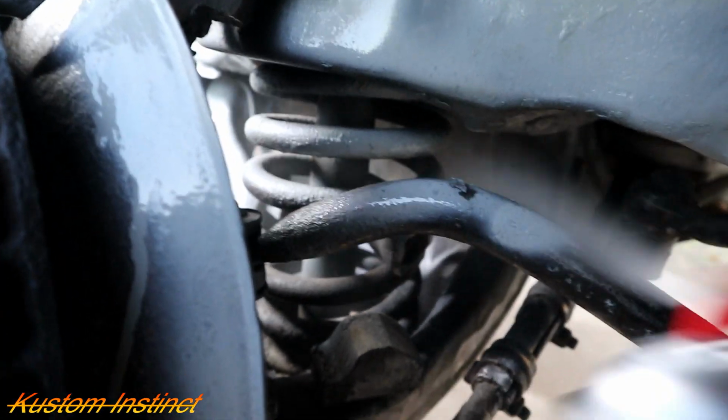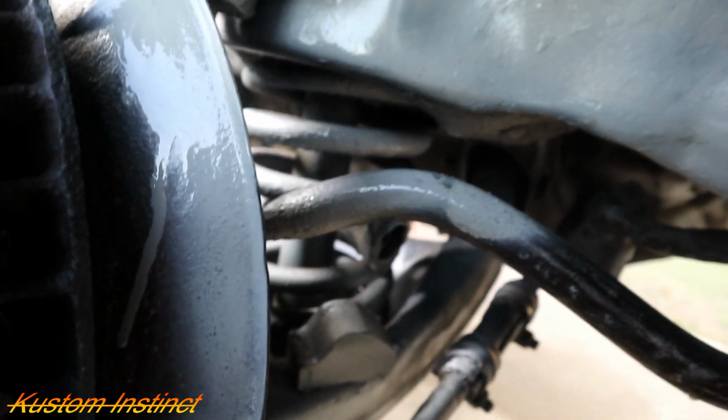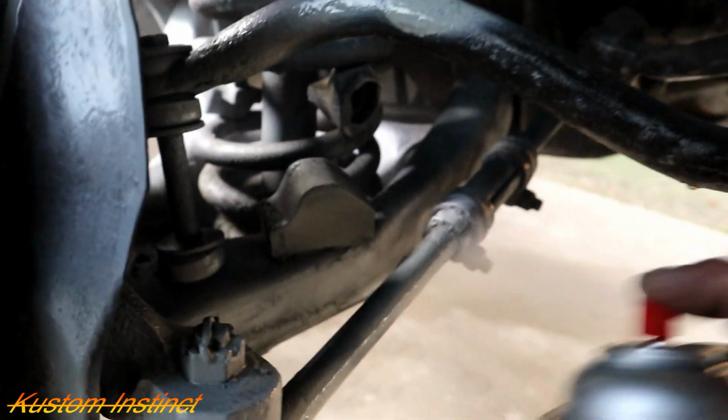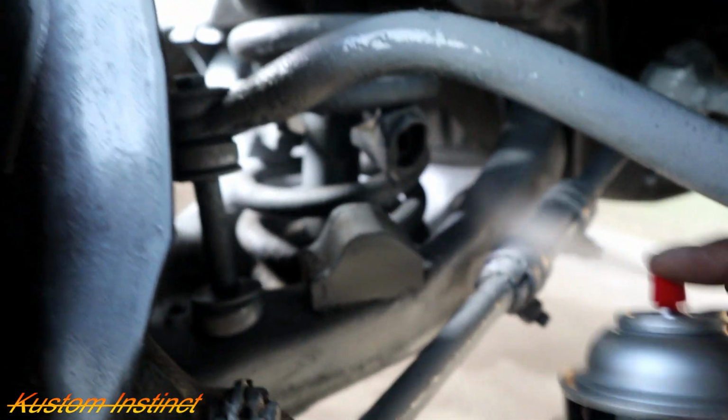Down and get the rest of this. I don't know if y'all can see. Yeah, y'all can see. Try to just get a little bit of primer back here. Don't look too pretty. Look, we gotta cover all this that we sanded. We sanded a lot of stuff. I'm gonna do the other side off camera, guys, cause y'all see how long it took just to do one side.